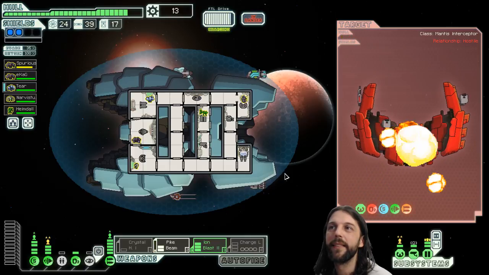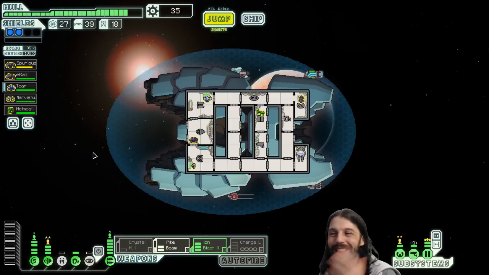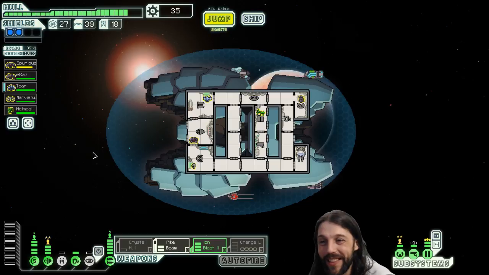Yeah! Sweet, that was an iron bomb, that was scary. 20 scraps, not bad. 1 drone part and 3 fuel. I said it at the start, this ship will never run out of fuel without even buying any fuel. That's so great, that's so great.